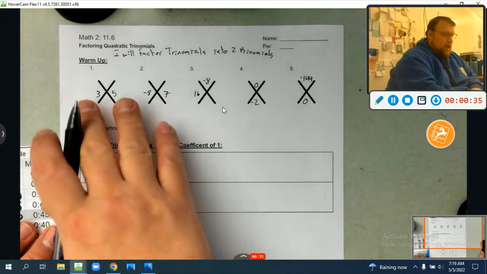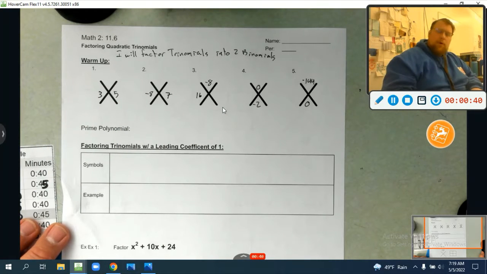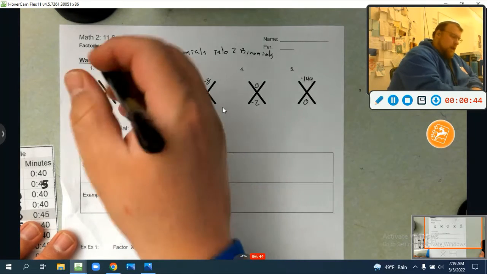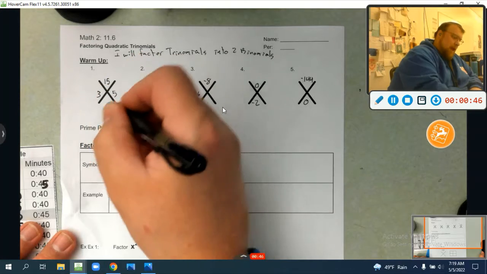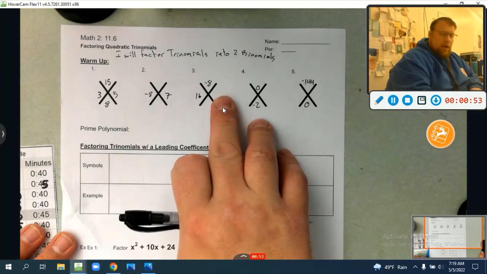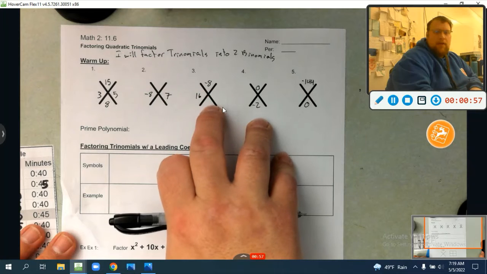All right, so what we have here for the warm-up is a set of diamond problems. If you don't remember how to do a diamond problem, I'm going to do one real quick and demonstrate it. What you do is you take these side factors, you multiply them to get the top, and you add them to get the bottom. And we use it for problem solving because we're going to give you different parts of that. So you have to problem solve, like on this one, what could I multiply by 16 to get -8? And then once I find that out, I add them together to get the bottom.